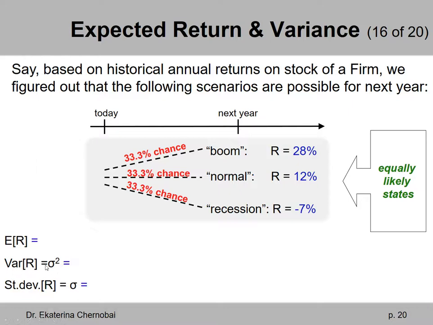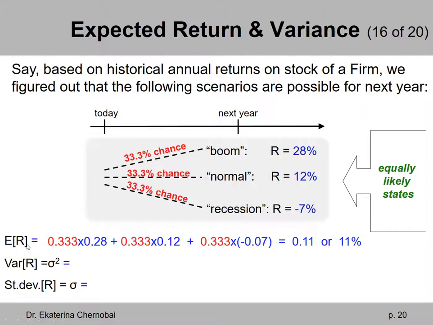And for the expected risk, we will first calculate the variance of the returns and then their standard deviation. To calculate the expected return, we go through all the states of the economy that are given to us. In this problem, we have three: boom, normal, and recession. So for the boom state of the economy, we multiply the probability by the return. You can do it in decimals, for example, although it doesn't really matter.